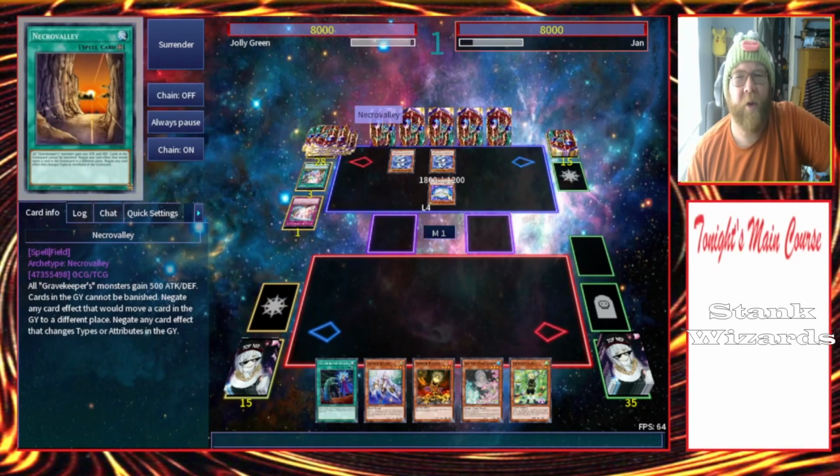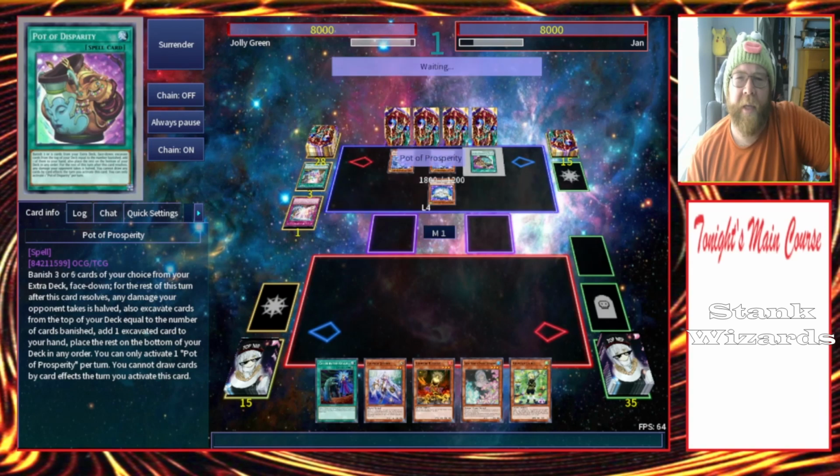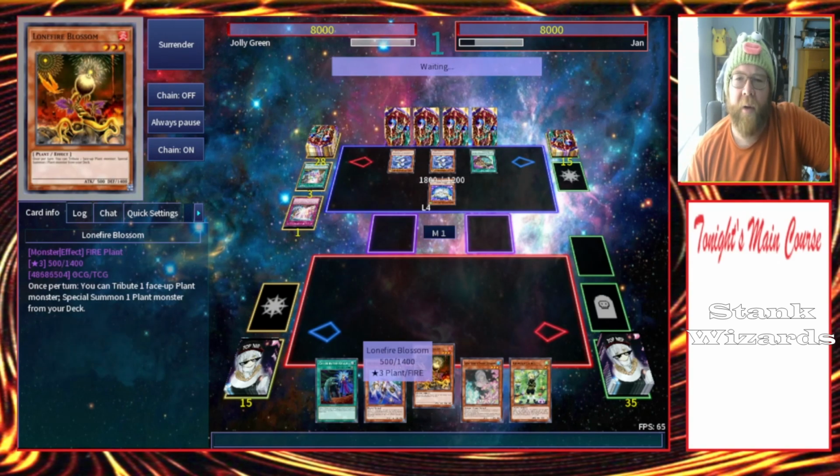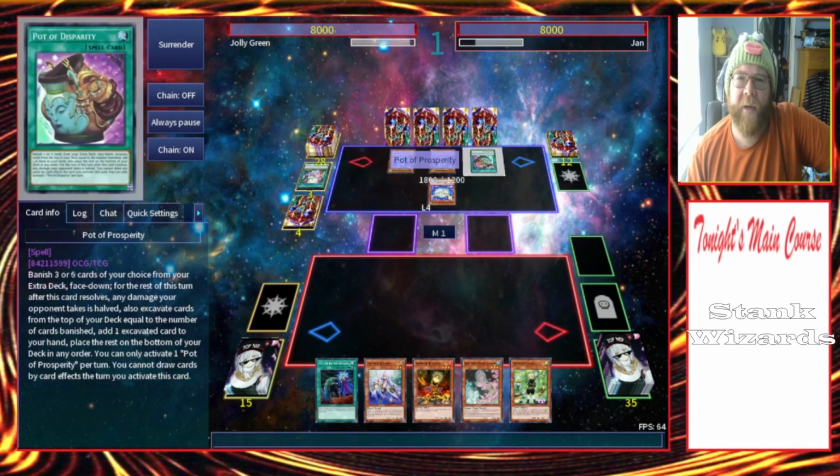Alright, just going to get whatever field spell you want. Necro Valley, which would normally be a problem. It's not necessarily good, but it's not the worst thing in the world. It could be way worse. I like my graveyard, but I can live without it. It's not a big deal.